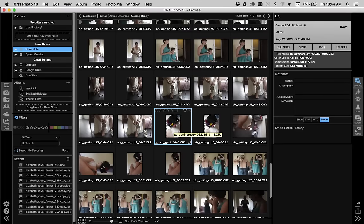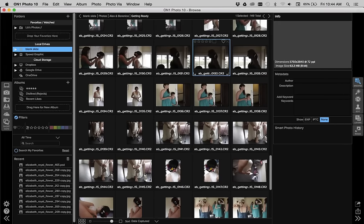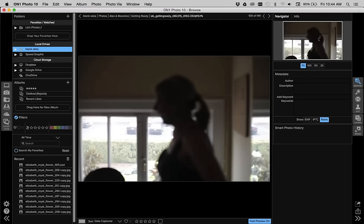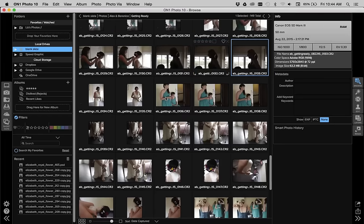Don't choose a problem photo. This happens all the time. People will go through and they'll choose a photo that's really, really dark. This photo is blurry, but just go with it. They'll choose a photo that's really dark. I took a photo that was supposed to be a silhouette of her maid of honor. I actually ended up really liking this photo, but it's going to require a little bit more special editing. Really, really bad photo to choose for creating a batch processing preset.